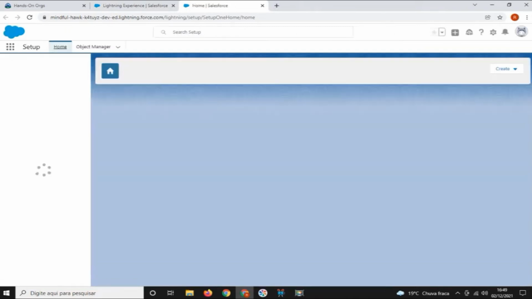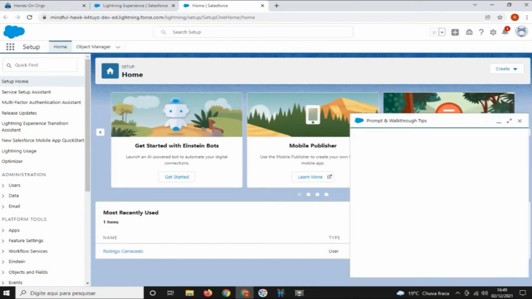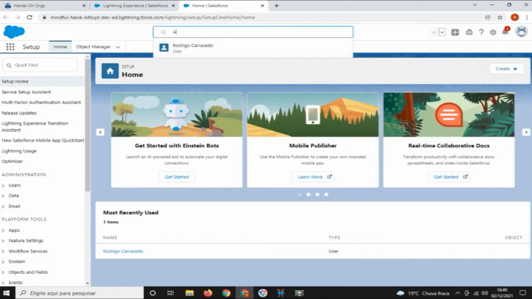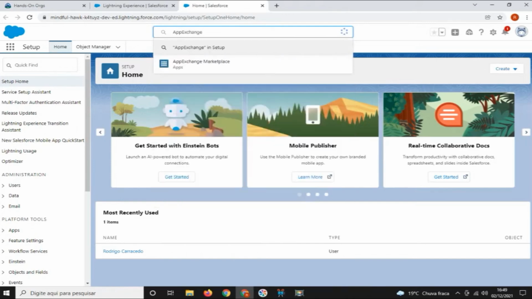Hit setup, and then you will look for AppExchange, this global search at the top of the screen. So just type AppExchange.